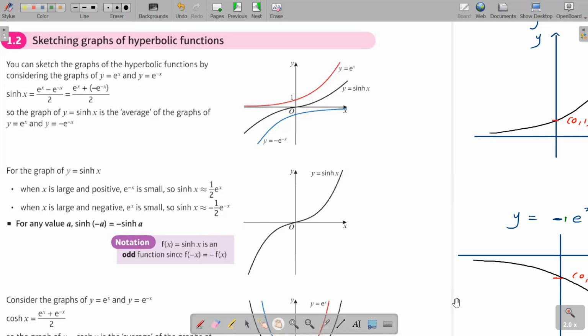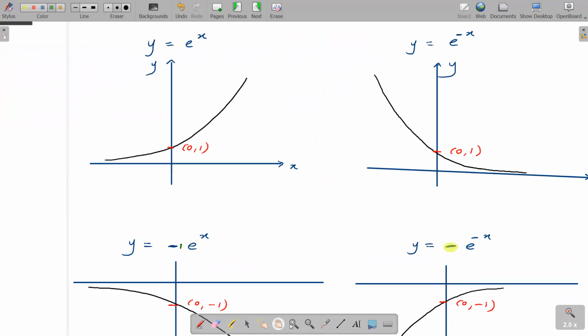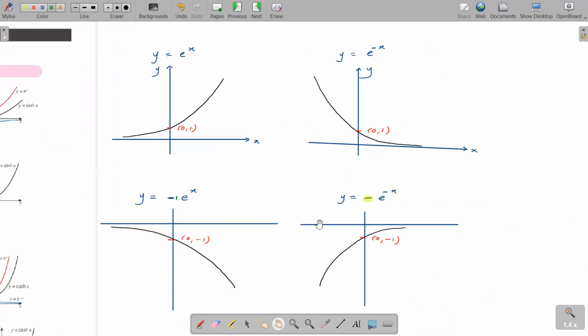Okay, so guys, before I proceed on to that, I just want to go through these graphs and remind you something. Over here, you can see in this particular graph, e to the power x, it reaches 0. The asymptote is y equals 0. It reaches 0 when x goes to negative infinity. Because over here, when x goes to negative infinity, the y value reaches 0. Can you guys see what I'm talking about? As x reaches negative infinity, your y value reaches 0, because the graph gets closer and closer to the x-axis. So it gets closer and closer to y equals 0.